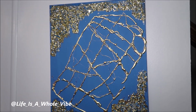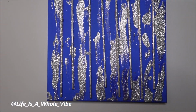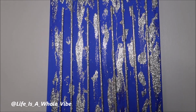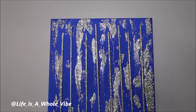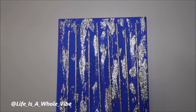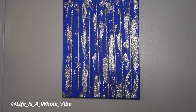Now this is for my cousin who's remodeling her apartment. I love the bamboo sticks on here. It was too plain for me before I added all this extra glitter. I like it. Maybe you would just like it with just the bamboo sticks, but I think it just needed this glitter. I love it. It's kind of all over the place, but it's so abstract, and this cobalt blue is something else. So I'm really proud of this one.